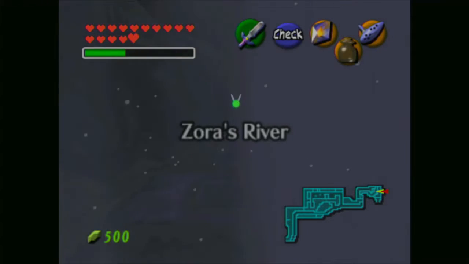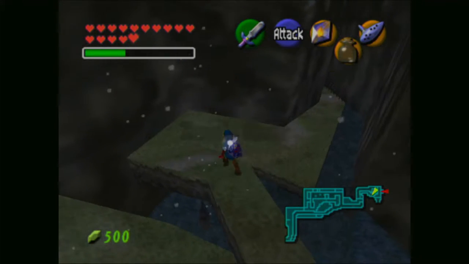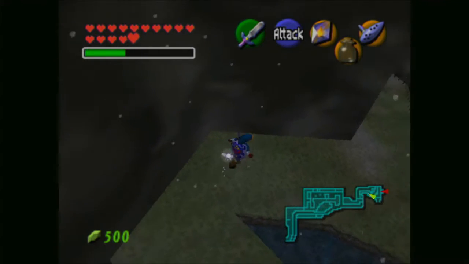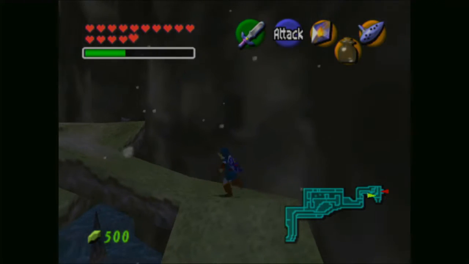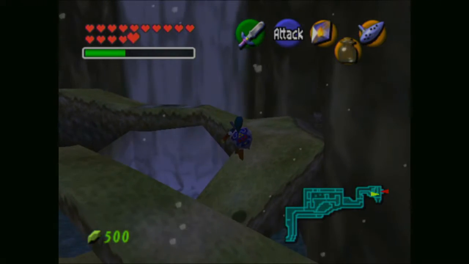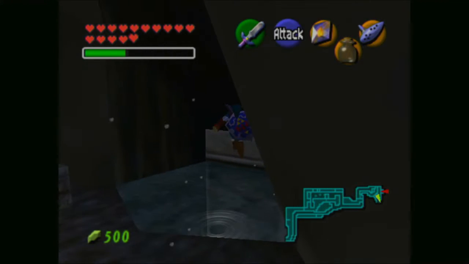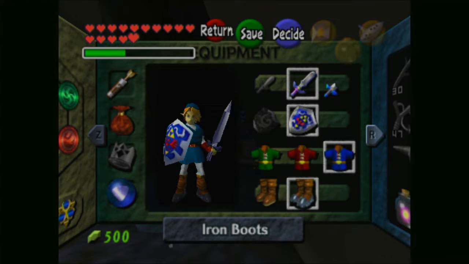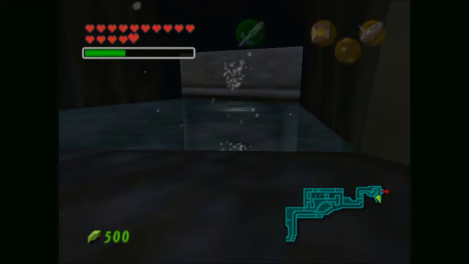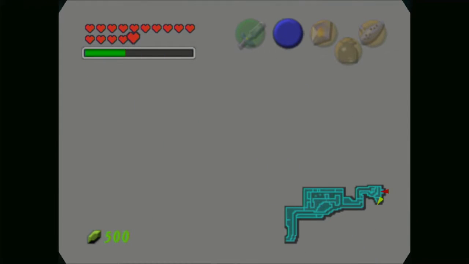At least for Zora's Domain, I know where to get the missing thing. But I think I need to head over to Kakariko now, so I might actually go this way, maybe? It might be a good idea to go this way. Oh, there's actually a couple of things I can do now, especially now that we have the Iron Boots. We can just equip those and go through some of these tunnels and stuff, especially with the Zora Tunic helping us breathe.